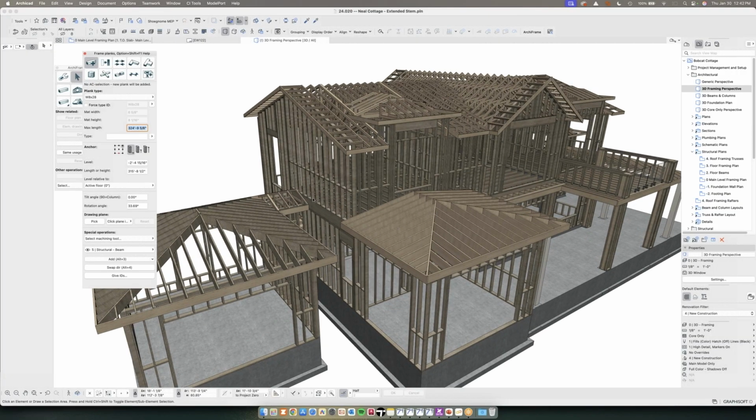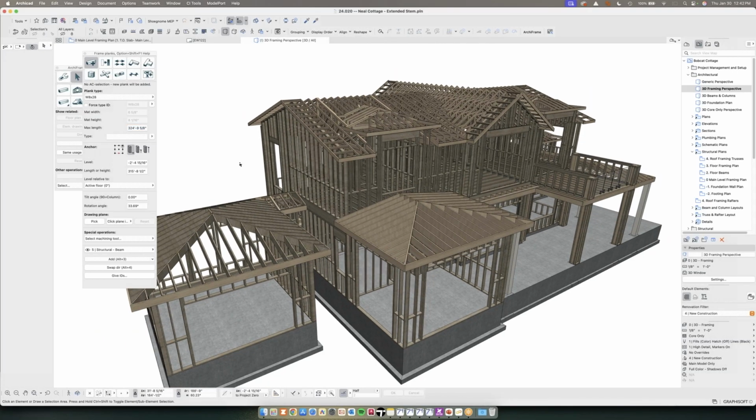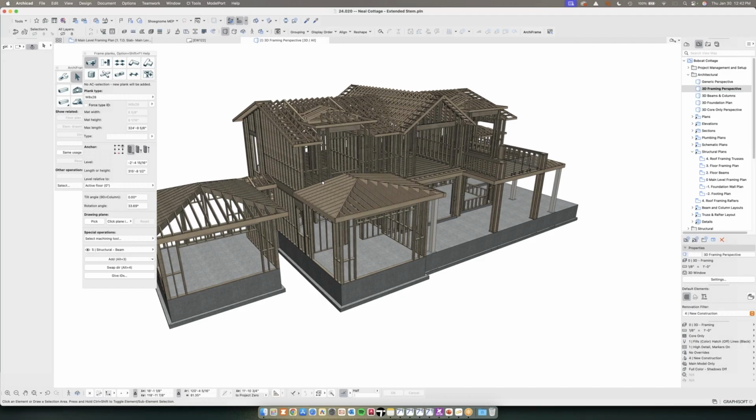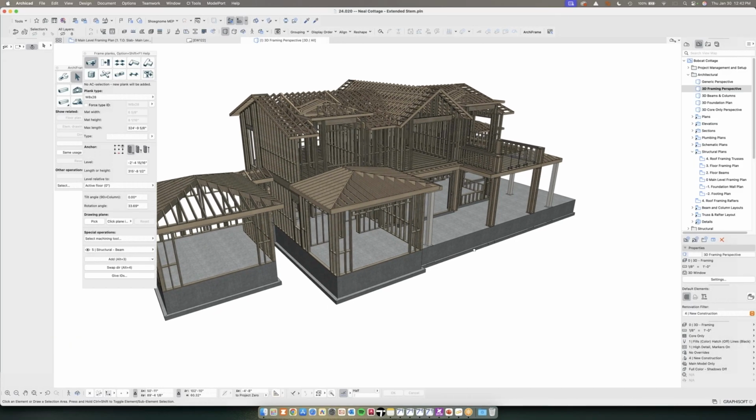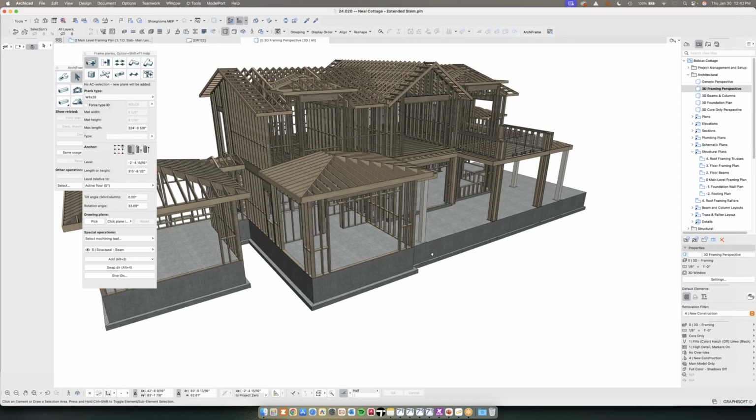Let me read that again. You can demonstrate it or describe it, it's fine too. Let's say, for example, you have a wall. How do you take that wall and turn it into framing? Or how do you take that roof?